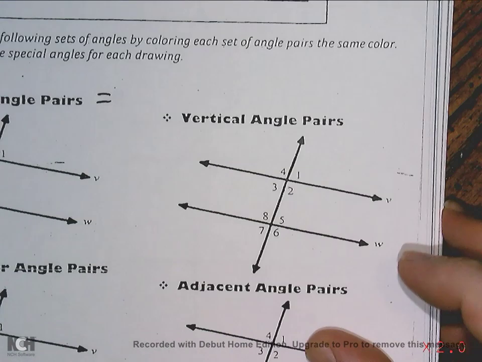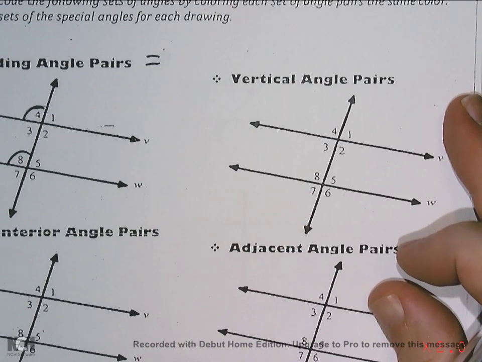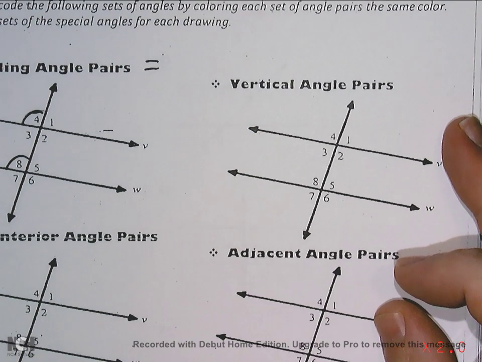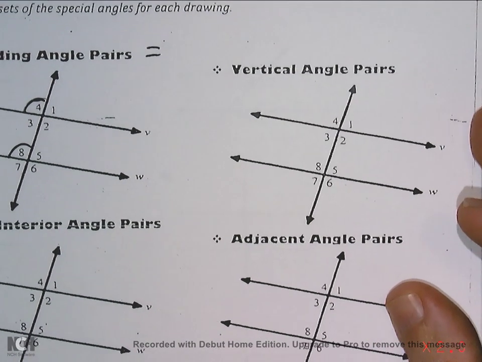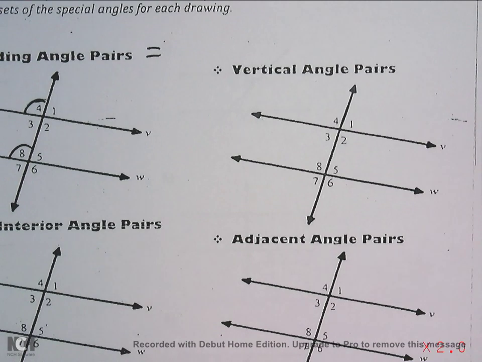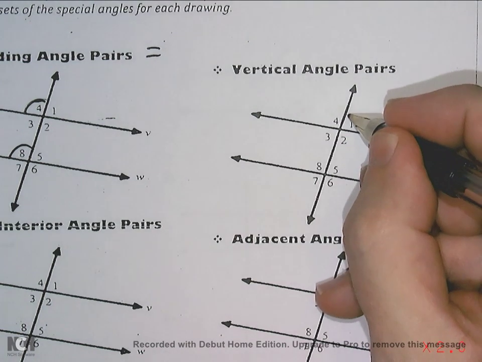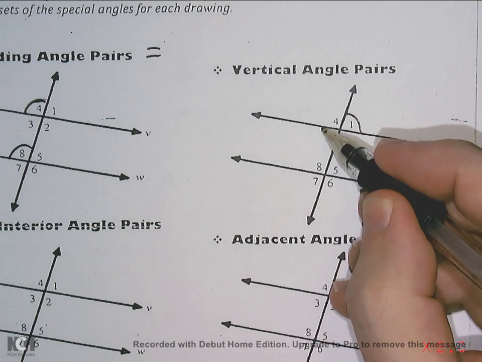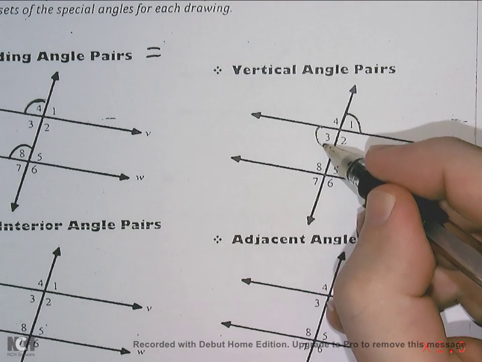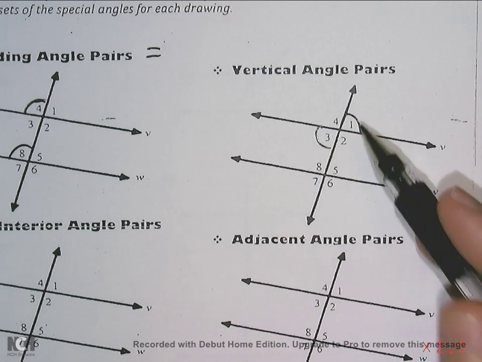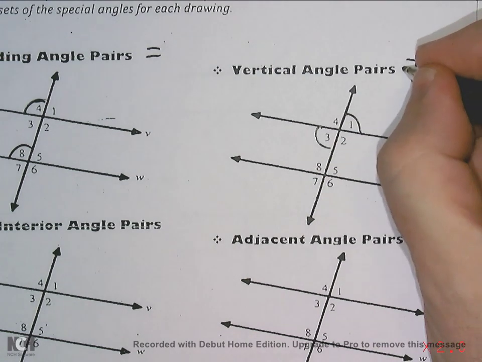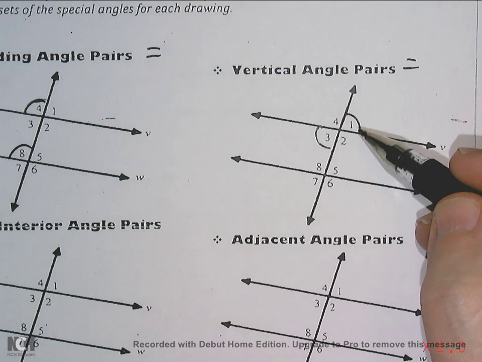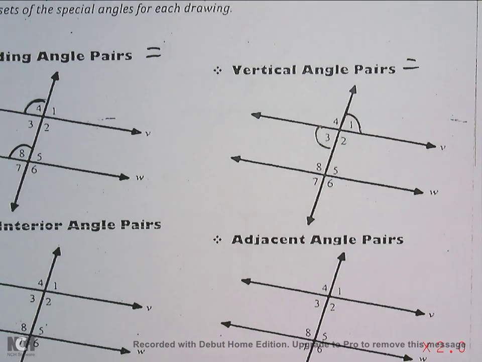Okay? Vertical angles, you should be familiar with this a little bit already. You've learned this in previous grades as well as the unit before this. But a vertical angle is an angle that is opposite from one another in an intersection. So for example, if I'm looking at angle 1, the angle that is opposite it would be angle 3. Those angles are vertical angles. And vertical angles are also equal to each other. So again, if 1 was 70 degrees, that means 3 is 70 degrees. Okay?